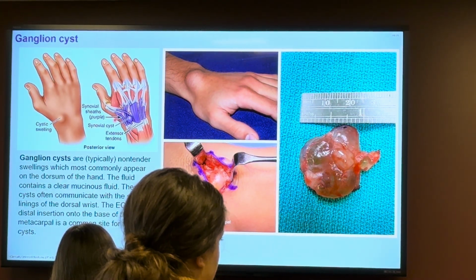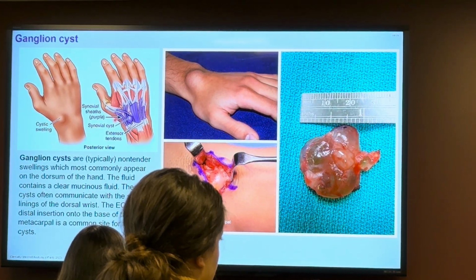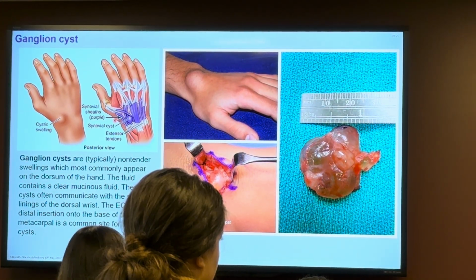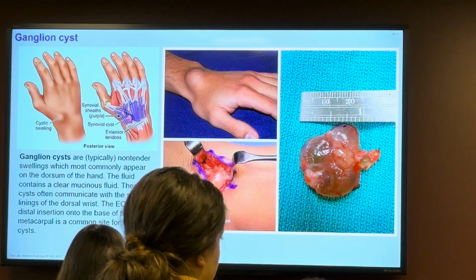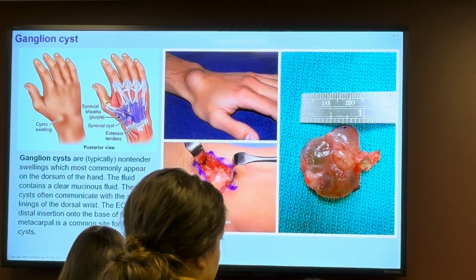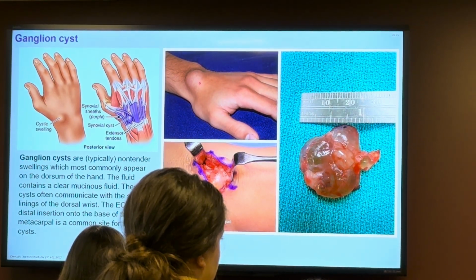Okay. A very, very relevant anatomical topic to talk about back here is a ganglion cyst. Anyone ever have one of these? Yeah, I get one too. It just kind of comes and goes. So these synovial sheaths can also be relevant because they can develop little bubbles or cysts that are filled with just the synovial fluid. And they can be painful. Sometimes they can be excised if they get bad enough. They'll just go in there and snip it and take it out. But they're just filled with synovial fluid.